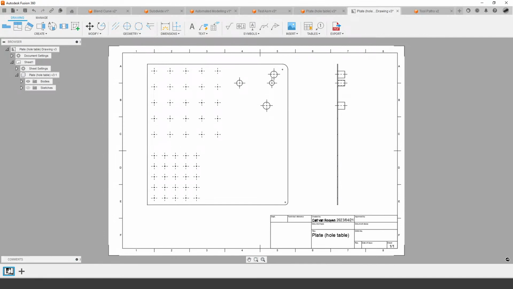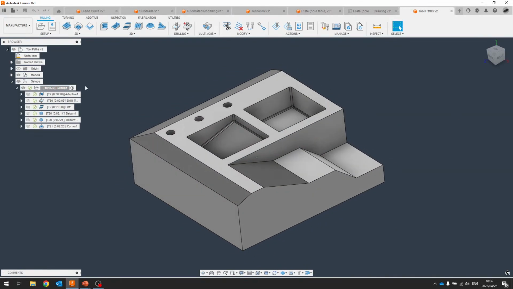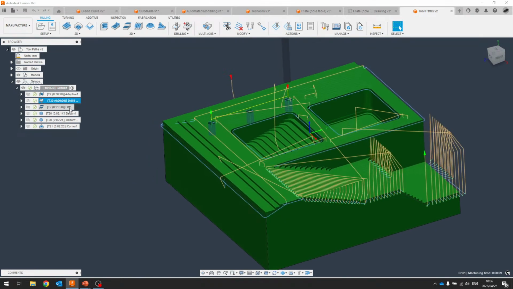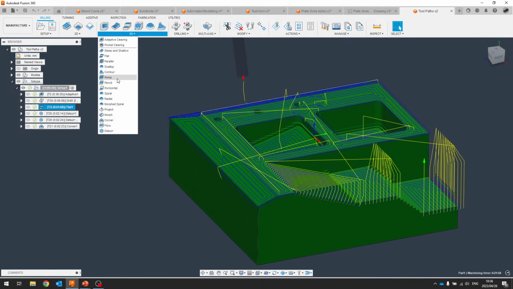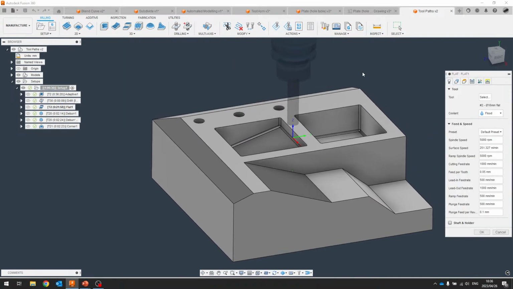So we'll go on to the demo. Let's have a look at those different options that we've discussed. So I've got one part here with a couple of those toolpaths in there. Just some basic adaptive and drilling to clear out most of the material, but using the flat command from the 3D drop down, we're finding all of the flat surfaces on this model.